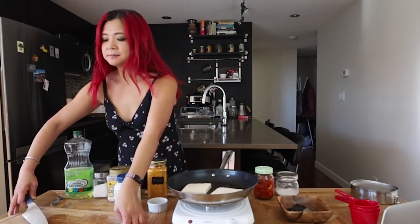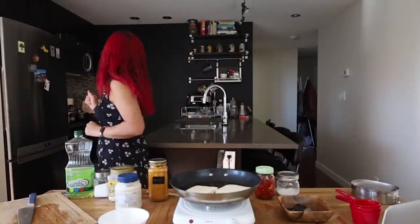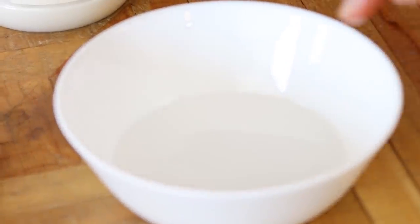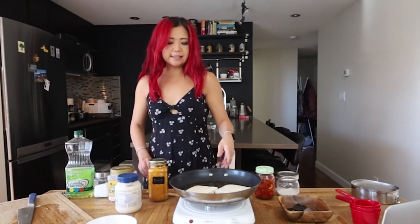While we let this cook, we're gonna make the egg yolk. Let's try Mary's recipe. Do you hear that sound? It's sizzling. Ooh, we're gonna make the egg yolk. Mary says we need 1/4 cup of water. All right, let's add that in to this bowl. I have a piece of hair here. That's fantastic. There we go. So we have 1/4 cup of water. Ooh, I like the sizzling sound.